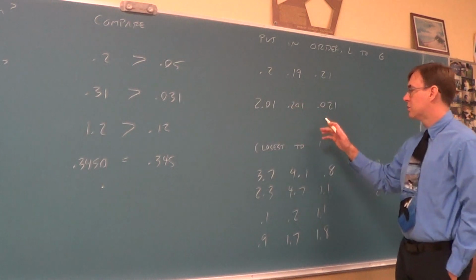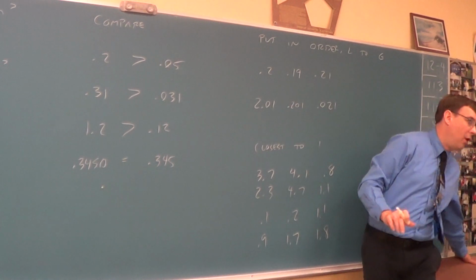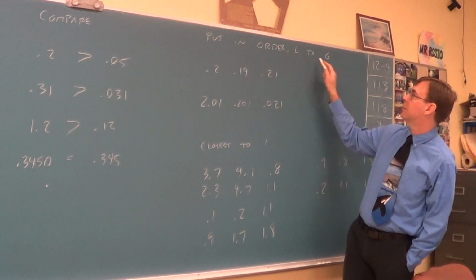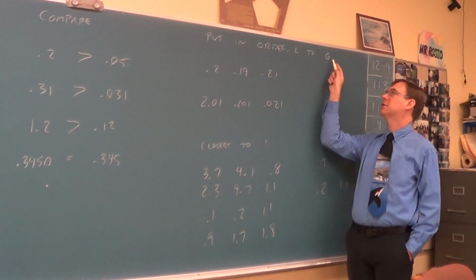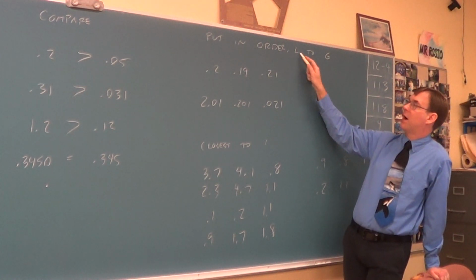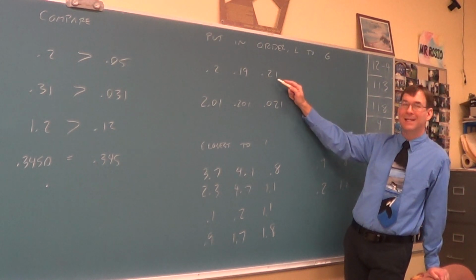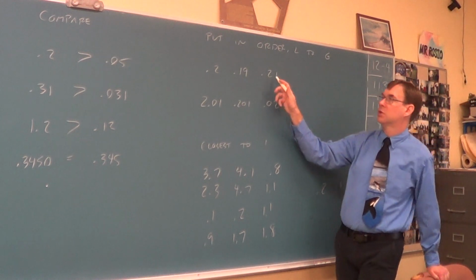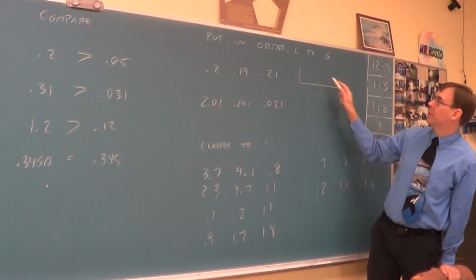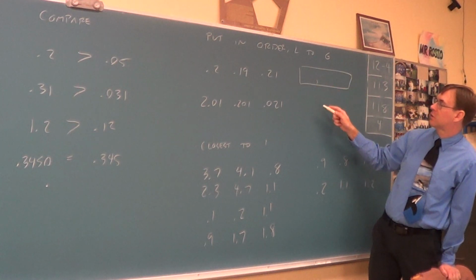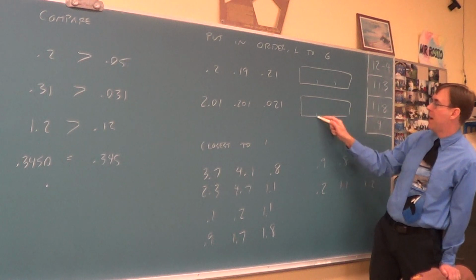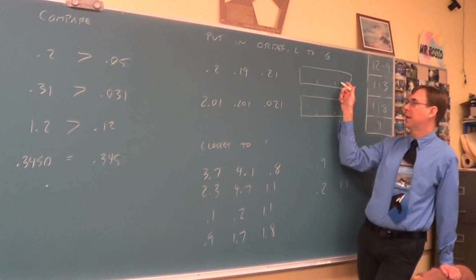Okay, the almost last thing, and one more thing coming. The almost last thing they have you do is put them in order from least to greatest. I didn't write out least to greatest, I just put L to G. But they want the lowest number first, the greatest number last. It's kind of like a triple compare. So we look at the list of numbers, and you could either spot who's lowest and put them first, or you could spot who's biggest and put them last. It doesn't really matter. But we need littlest first, biggest last.